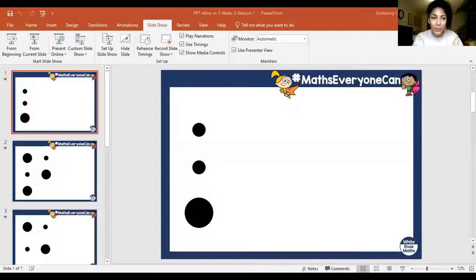So in maths, we have been learning all about the numbers 1, 2, 3, 4 and 5, and we're going to continue learning about the numbers to 5 today, and we're going to be looking at different ways of making 5. Okay, so we'll be working from PowerPoint today. Let's see if I can get it up. Here we go. Okay, so to get us started, we're going to do a quick warm-up activity.